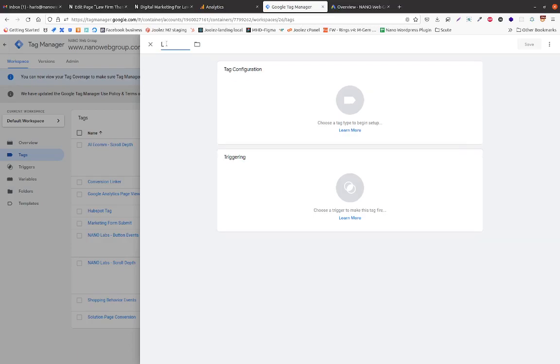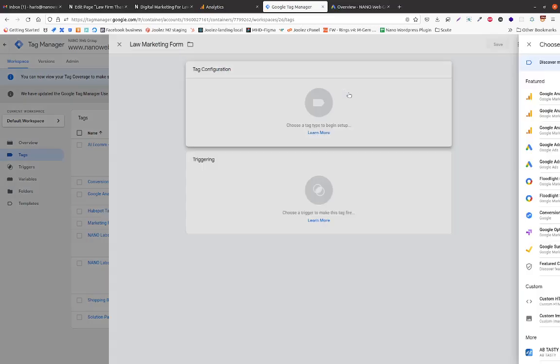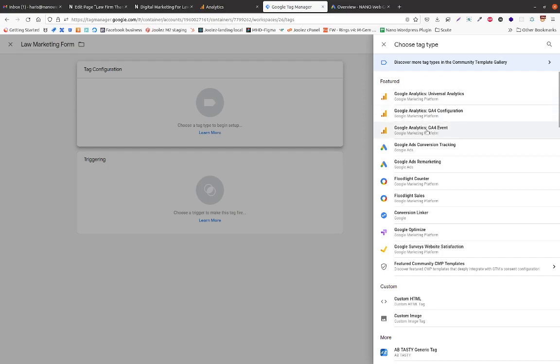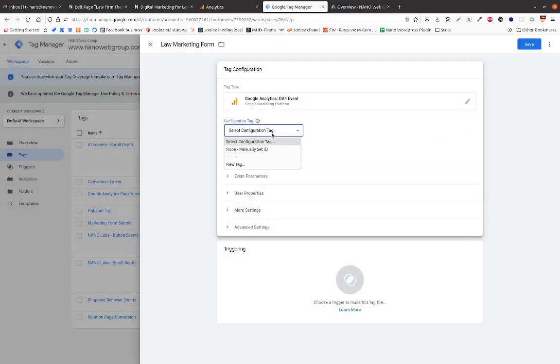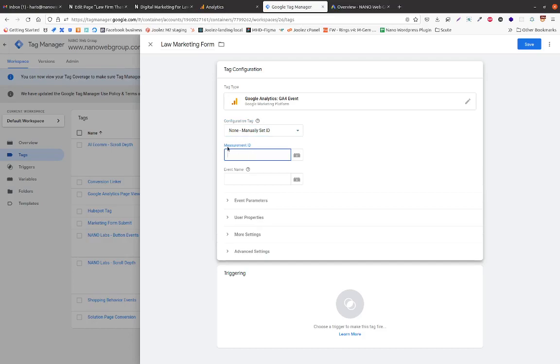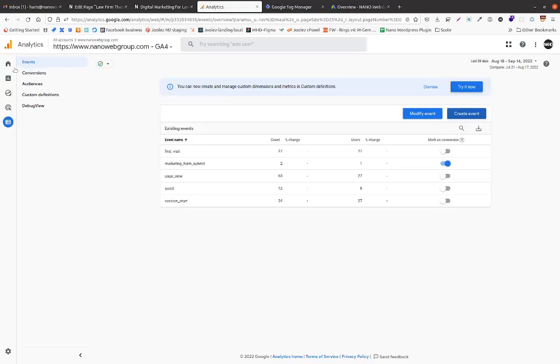So you name it, you click tag configuration and you do Google Analytics GA4 event, and for the tag configuration you do set manual ID, and the measurement ID can be found in Google Analytics.